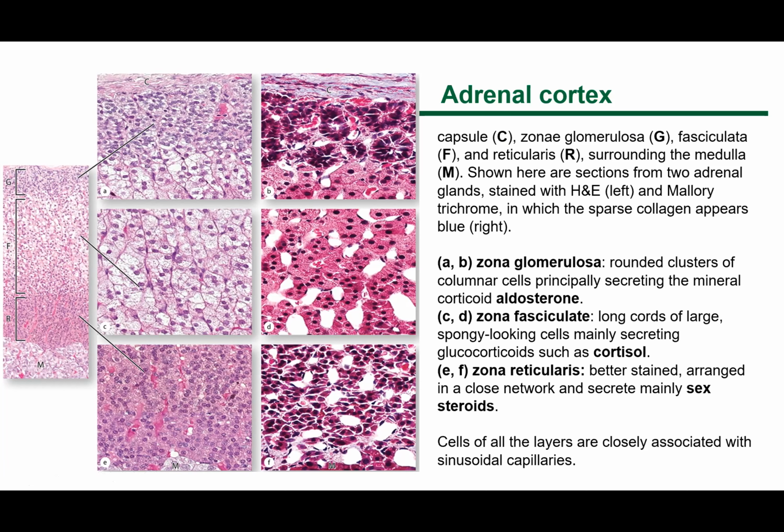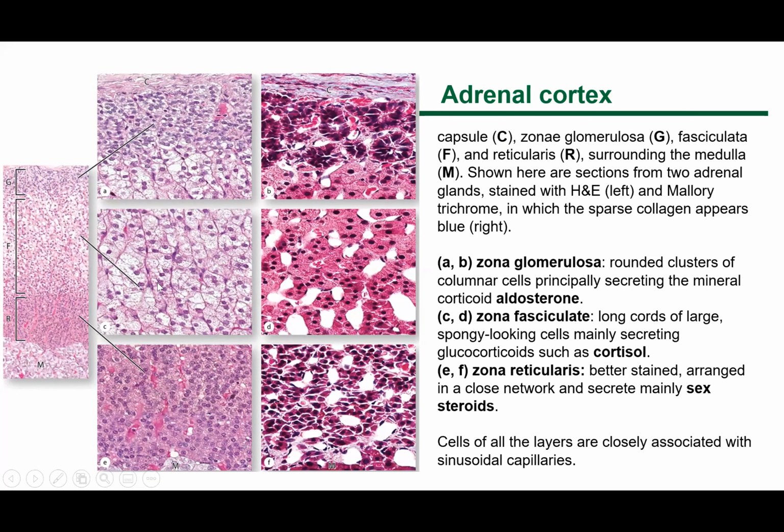So the zona glomerulosa produces a group of corticoids called mineralocorticoids, but the main contribution it makes is aldosterone. And that's part of the renin-angiotensin-aldosterone system that is there to help you conserve water and increase your blood volume. The zona fasciculata, and this should say fasciculata, but fasciculate is what the autocorrect likes to change it to because this is an English word.